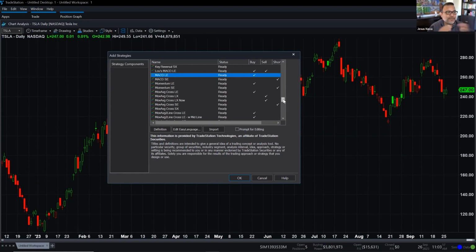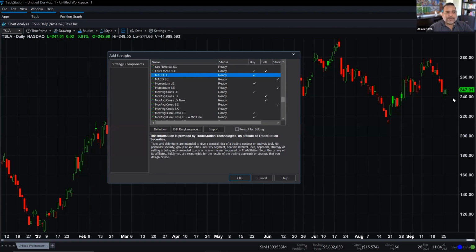If you're using a high value stock like Tesla, which is the symbol we have here in the background, each share is $246. So a $500 trailing stop, considering the value of the share, is different than applying a $500 trailing stop on a stock like Verizon, which is trading in, I think, the $30 range.